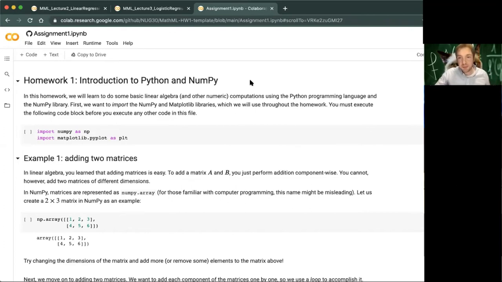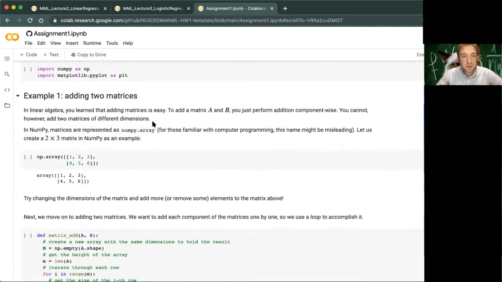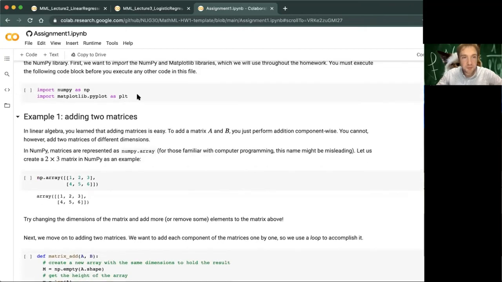Okay, can you see this? So this is homework 1. You can find a link on the homepage, but also in the Discord, and you just need to accept it with your GitHub. Because last time there were some complaints that this was too much code for beginners, here we really start at the beginning and have some explanation how to deal with matrices.